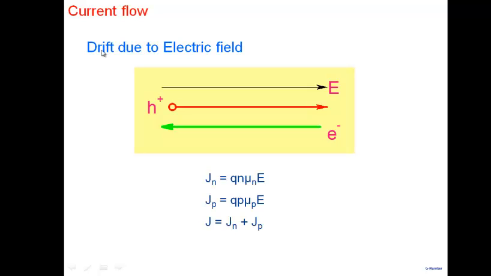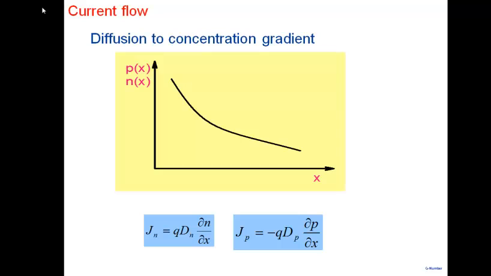And we call this current drift current, because carriers under the influence of electric field, they drift. They start moving in the direction of electric field or opposite to the direction of it. Okay, that's one. The other mechanism of current flow, which is very important also, is that carriers can move even if you don't apply an electric field. If you have a lot of carriers on this side and less on this side, you know the process called diffusion. So if I have a lot of electrons here and less here, the electrons are going to move from here to here. They'll diffuse. And as I said, whenever carriers move, you get current.